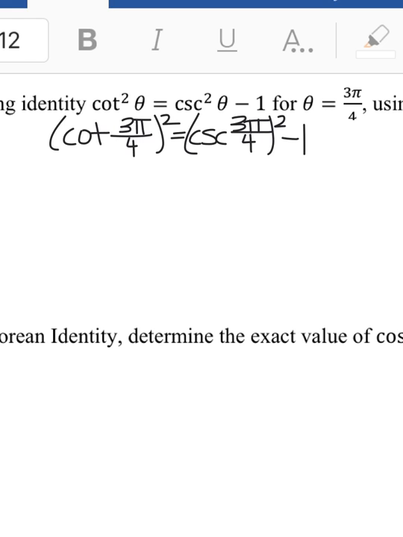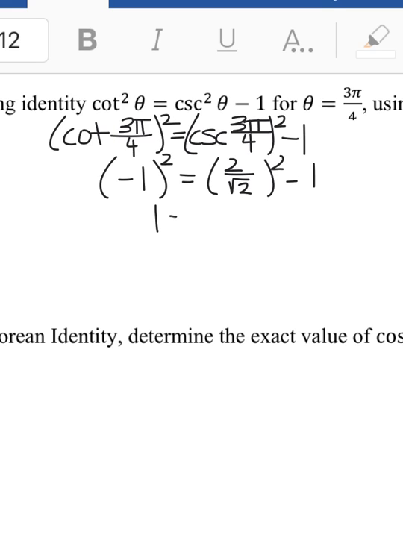squared minus 1. Cotangent, again, you can't type cotangent in, but you can type in the tangent. Tangent of 3 pi over 4 is negative 1. The reciprocal of negative 1 is negative 1, squared, equals, when you try to do the cosecant, you have to plug in the sine of 3 pi over 4. The sine of 3 pi over 4 is the square root of 2 over 2, so the cosecant is 2 divided by the square root of 2, squared, minus 1. You can rationalize that if you want, or when you go to square, the radical is going to go away anyway, so you really don't have to.